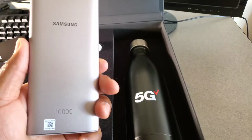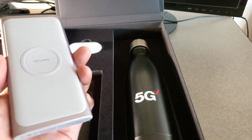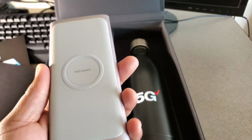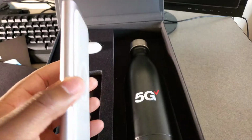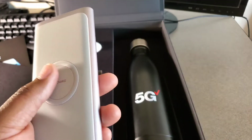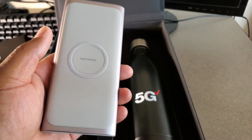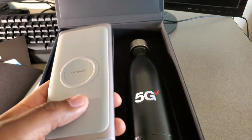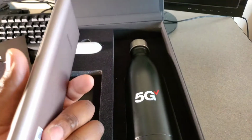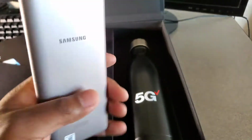Now, my phone is 4,500, so I'd only be able to charge it like twice. But for any other normal phone, like my Motorola sitting over here, I could probably charge that thing like 3 times. So this is what I wanted, a portable charger. I don't have to plug it in if I don't want to, but if I do, I got the option. This is going to be amazing. This is everything to me in this package. This is what I did the pre-order for, just to get this. Otherwise, I would have just walked into the store on release day to get it.